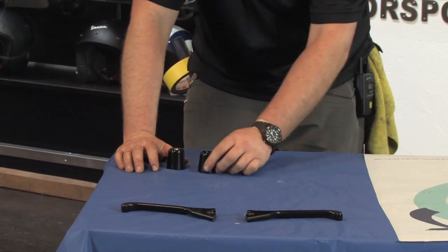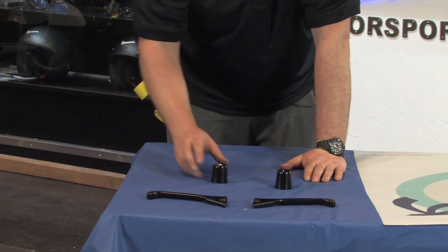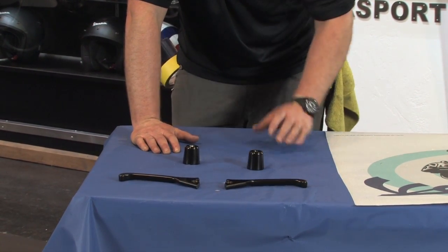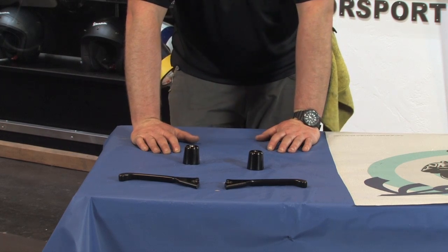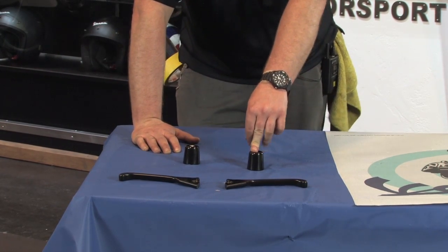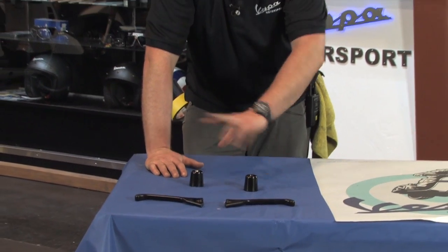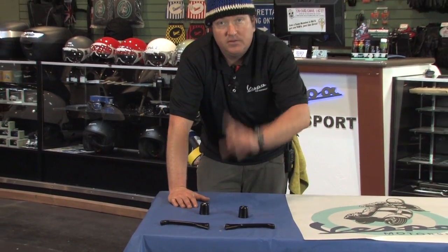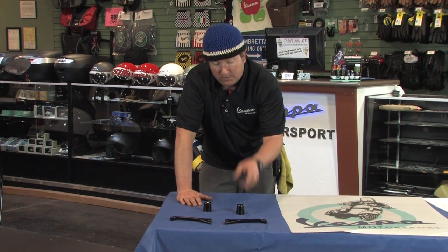The second item is a black powder coated bar end weight. These, as far as I know, are an exclusive item. We essentially send chrome ones to our next door neighbor and actually have them powder coated and then shipped out to you. The part number on these is 582034-BK. They're sold individually, so if you're ordering them on our website, keep in mind they're sold individually — if you need a pair, you'd have to buy two of them.